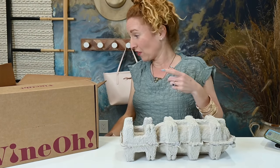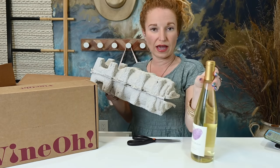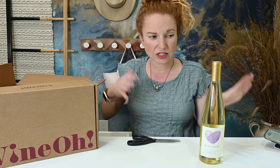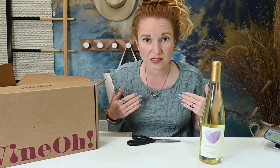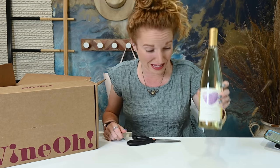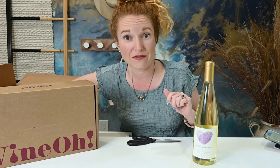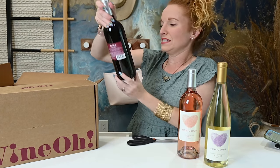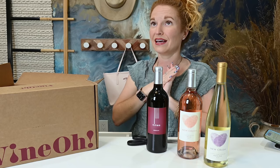Inside my Vino Box I have three bottles of wine. New Crush Riesling — I actually got this in my last shipment. I'm not a Riesling drinker, but it was great for a party for my sister. Two weeks later I busted out that bottle, so I'm pleased to have a replacement. I also got New Crush Rosé — I've been wanting to try this, I like trying different rosés. And then Tynes Merlot — never tried it, stoked to try it, I love Merlots.